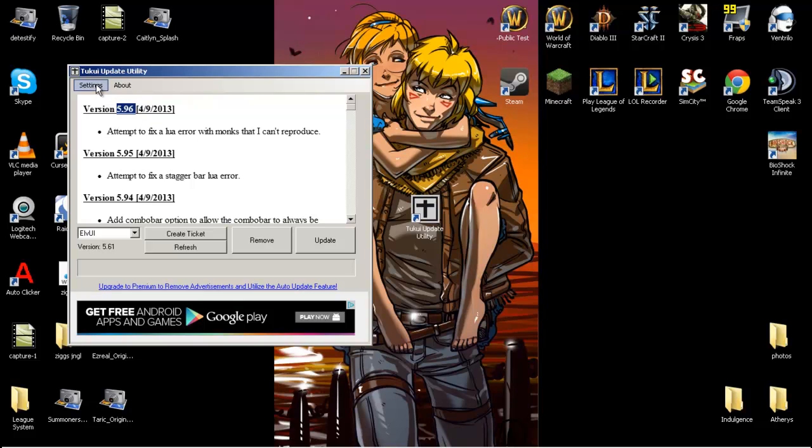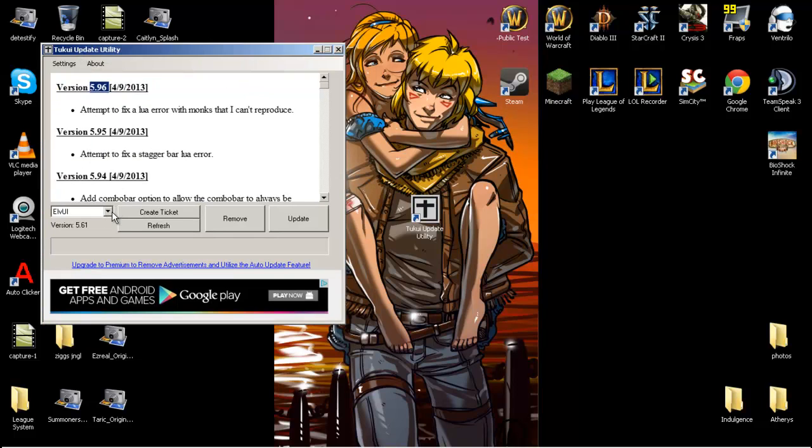Copy and paste that password into here, and make sure you set it to always automatically log you in, and always remember the password. Simple enough. It just prevents so many issues. Now, this is going to be the update utility for ElvUI or 2QI, depending on whatever you're using. I'm using ElvUI, so I'm going to leave it on ElvUI. And simple enough, I need to update, so I hit the update button. Give it a few seconds.